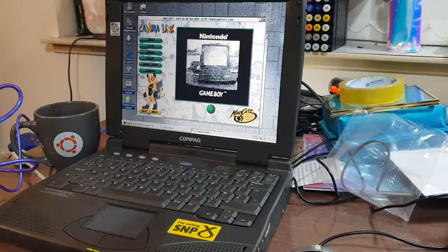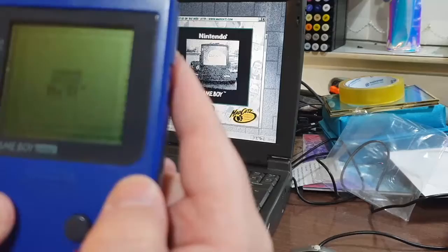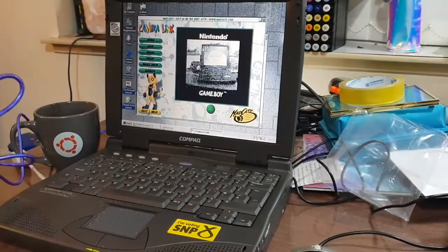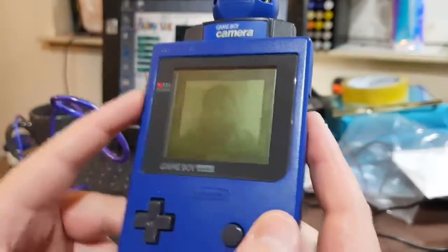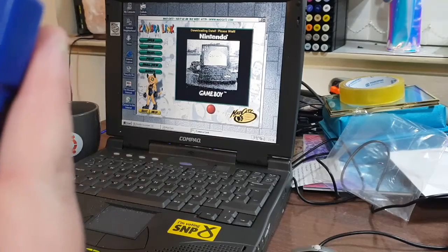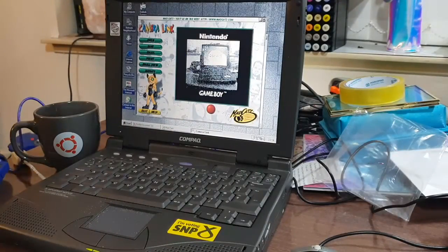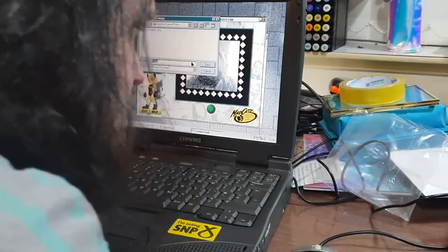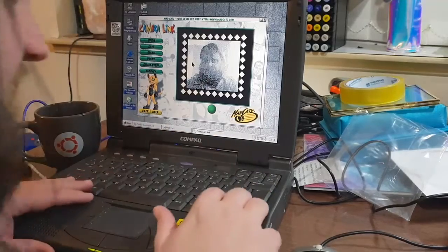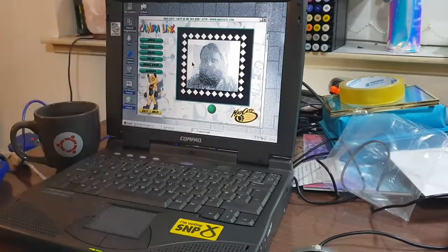So let's see. So, frame. So, different types of frames that you can get on here. Let's go for one of these. Oh, wow, that looks a bit retro. Hi, guys. I'm a Windows 3.1 wallpaper. There we go. Let's get this all transferred. And there we go. That's me. And a party.